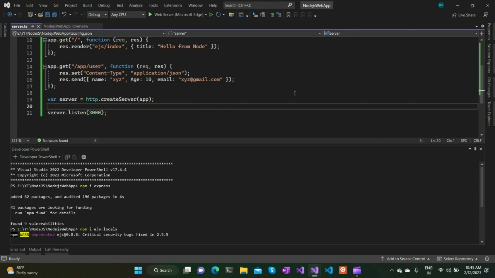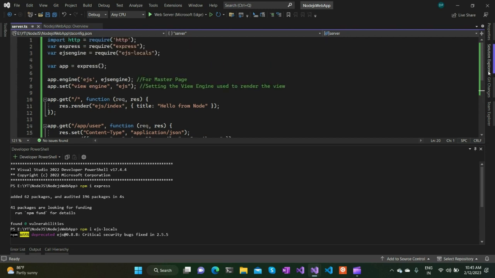Today, we are going to see how we can create a web server using Node.js in Visual Studio 2022. We are going to see from scratch how we can create a Node.js web server. It will be a simple web server. We'll start with a basic one, fire that up, and see how it responds to different requests sent from the client side. Here, I am using a web browser as the client.